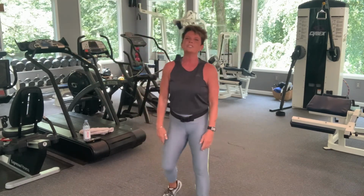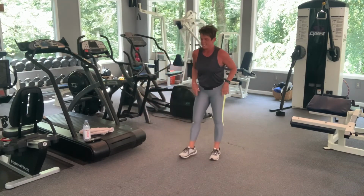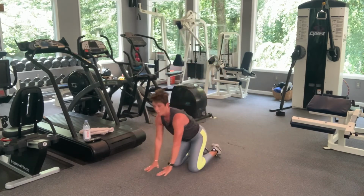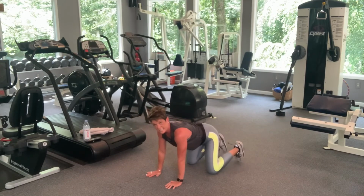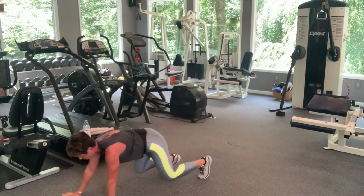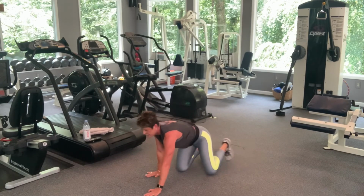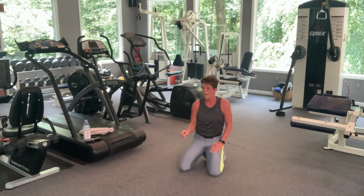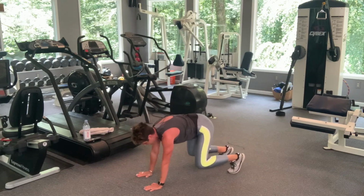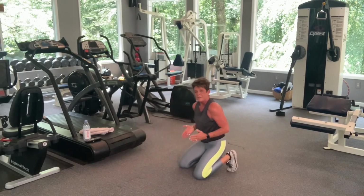Hold. Perfect job. Now, bear crawls. We haven't done many of these. It's a great core exercise. Watch this. Like I'm gonna crawl, literally, like a baby. Hands and knees. But I'm gonna lift my knees off the ground and be on my tiptoes, forward and back. Just 3 or 4 steps, forward and back. If you have knee issues and this bothers you, then stay in this position and just extend and in, extend and in. But try to maintain that bear crawl position.